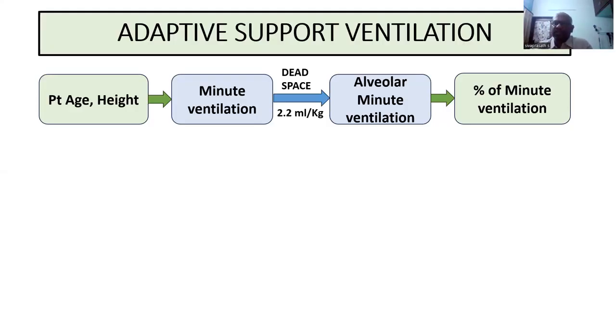You want 200% assistance because the patient is in a metabolic acidosis or sepsis or fever, you can set 200%. For a wide range, you will have to set what percentage of minute ventilation you want to get supported. So you are entering the patient age, height, it will calculate some parameters, then you will have to calculate what percentage of minute ventilation you want to get supported.